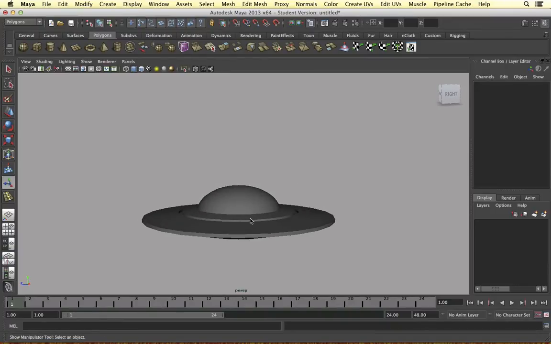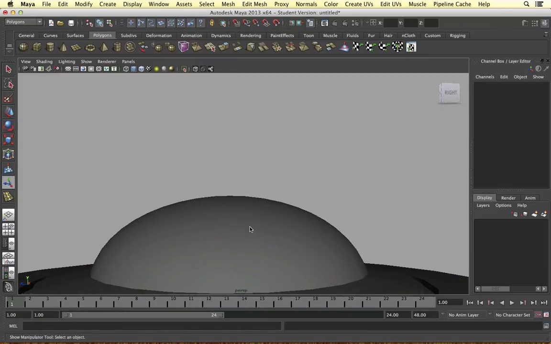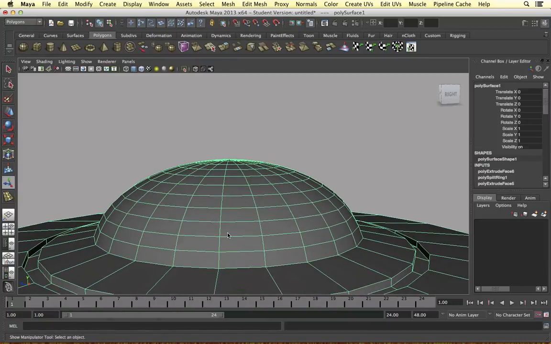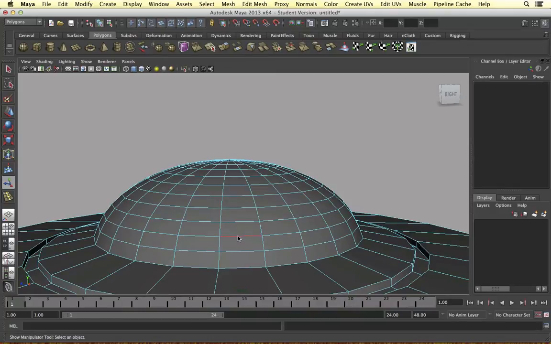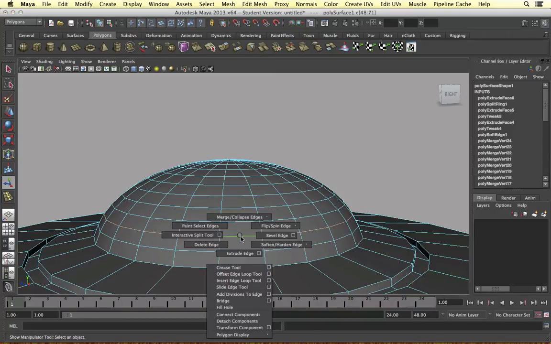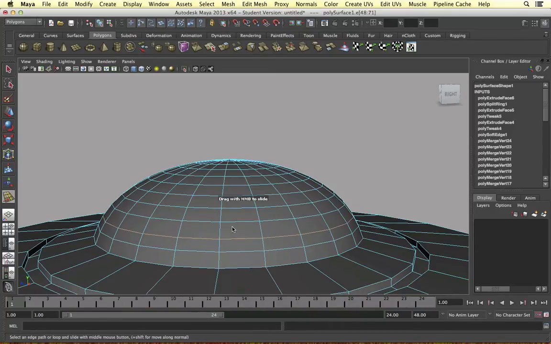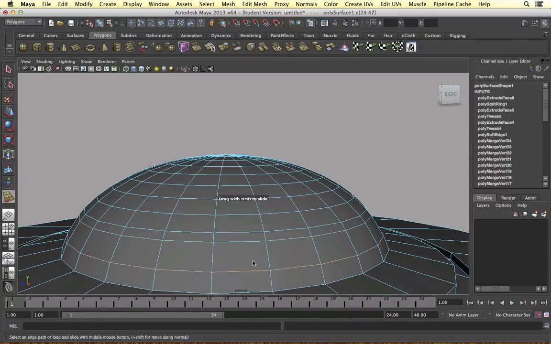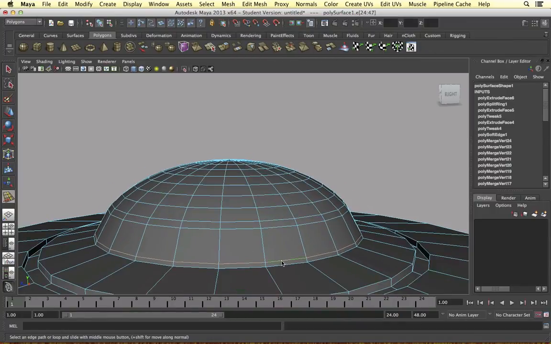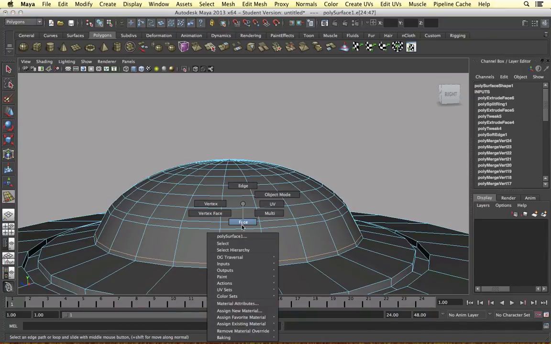So going back up to the top, it would be good if we could actually create some windows here if we wanted to. And to do this, we can just fiddle about with the edges. Get that slide edge tool out again and just move things up or down. So I'm going to move this one up, getting this one, moving it downwards. And now we have some room to make some windows if we wanted to.